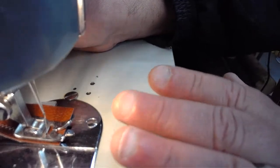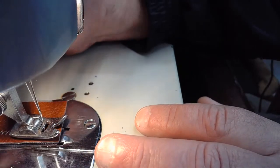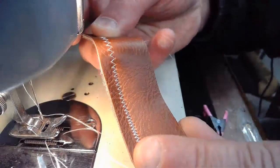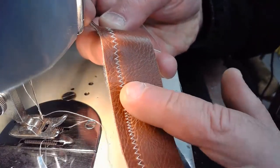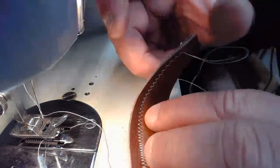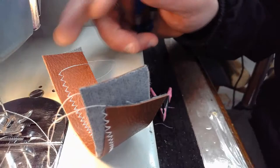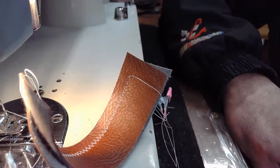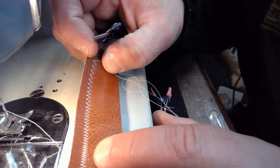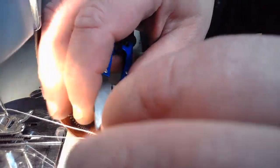Yeah, even though I tried my best to hold this together, and even though we bumped up the presser foot pressure, this vinyl Naga hide stuff is really kind of a nightmare to sew. I can see that we got quite a bit of slippage as I was trying to feed this through, and it throws off the consistency of the stitch presentation. We can look at that closer when we actually set it up. But when you're sewing two layers of this, see, I'm letting go of it now. You see what I'm saying? When you're sewing something like this, it's a real tricky proposition to try to get some real consistent stitch presentation, especially when you're laying down a stitch that has needle swing to it. So we did our best. It wasn't the machine's fault. It's just our setup.